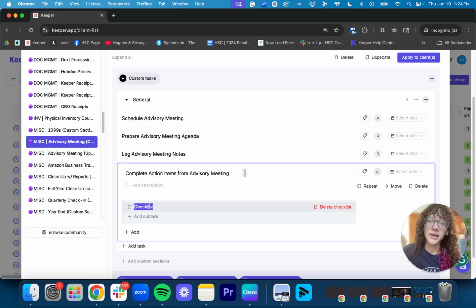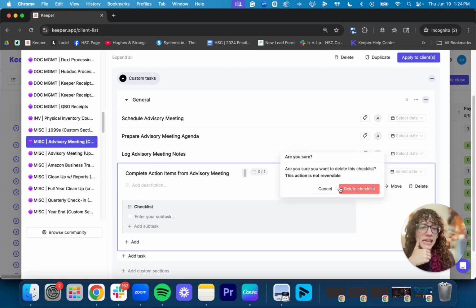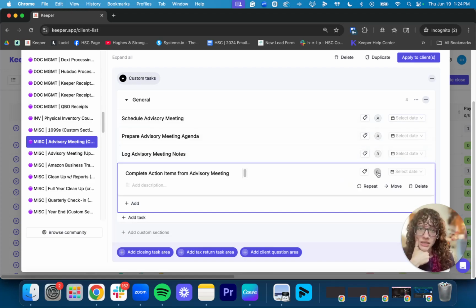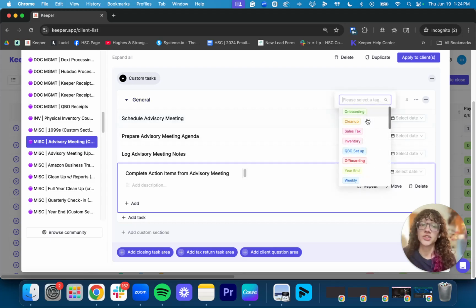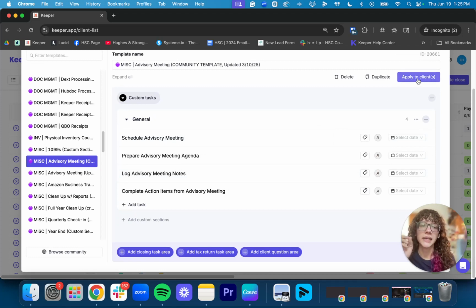So you can change the header here if you want something, or this subtask is probably where you're going to want to include a link if you're going to include one, right? So if we include it in this subtask, then it'll be clickable. So it'll be really easy. So let's add any links that we want, either in the description or in that subtask if we choose to include them, so that they're easily like a hyperlink. So we can do that. If it's always going to be the same person, we can apply that user or select it here inside of the template. We can change the tag if we want to while we're here. And whenever we're ready, we're going to go ahead and hit apply to clients.